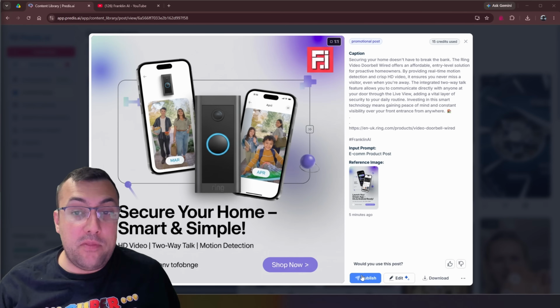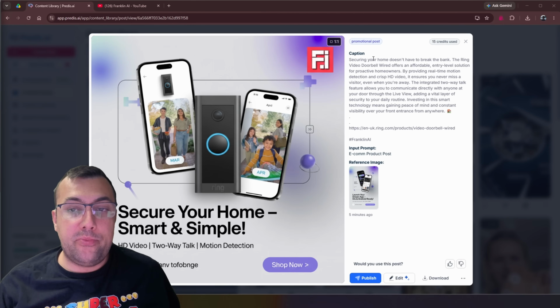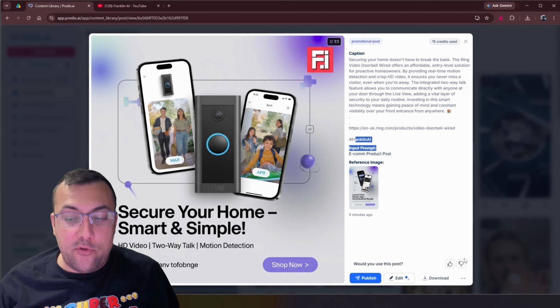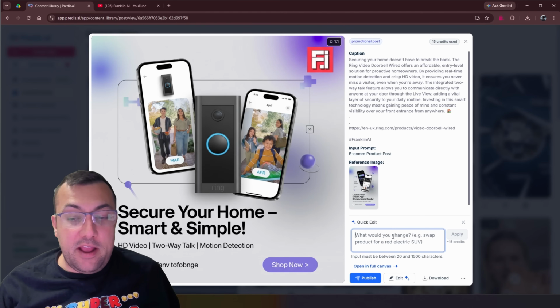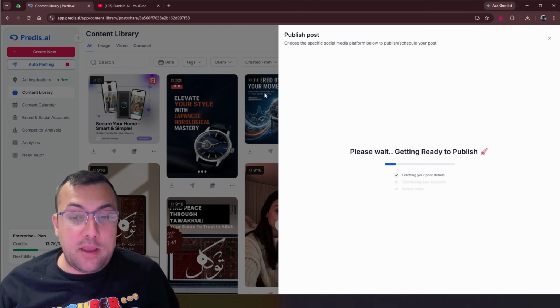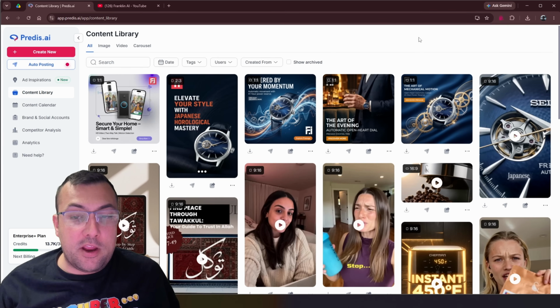And then if we move ourselves over, you can see on the other side, there's the whole promote post. So you can see here the caption for the post. It made it for us, the hashtag, the reference photo, and it says, hey, do you want to post this or do we want to edit? So if we hit edit, we can actually make some quick changes. We can use AI to quickly modify the image. And then also we can hit publish. And if we hit publish, it's going to actually start publishing the post on our different connected accounts.